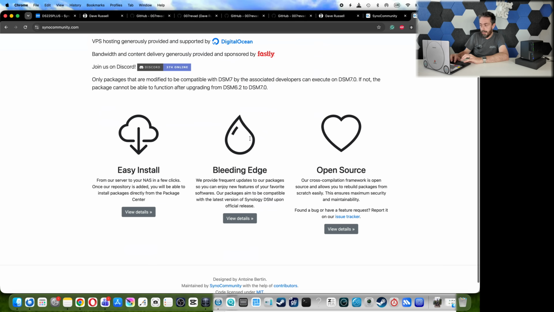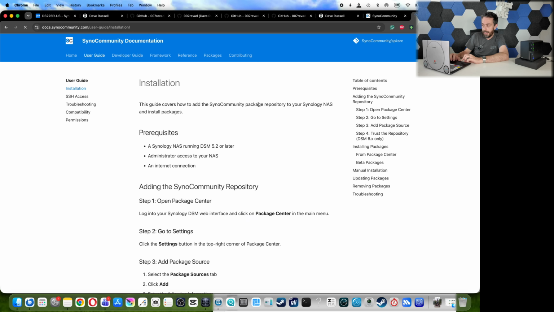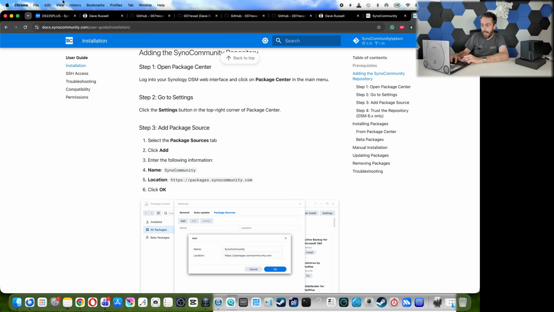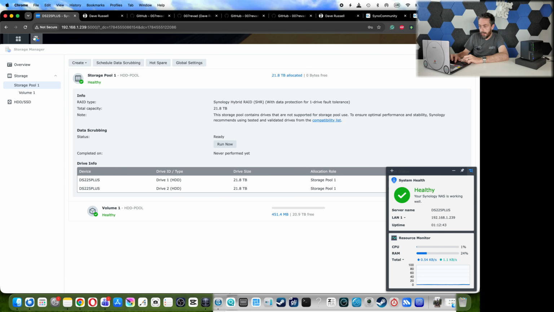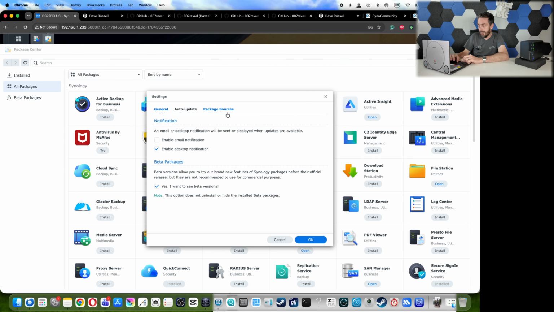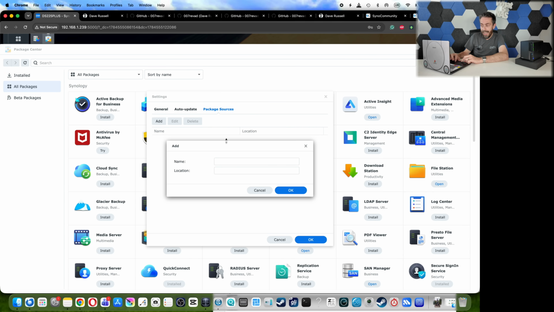And you would take the line here from that with the easy installation. You take the repo directory and then you would copy it, there's that one there, into this tab here. So you would go into the application center, open the package center, go into settings, go into package sources, and you would add their repo there. But what this is, I'm going to call this one Dave Market.